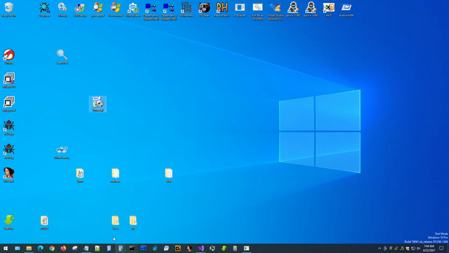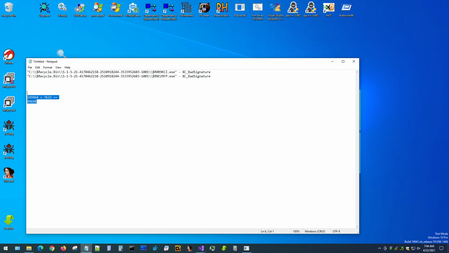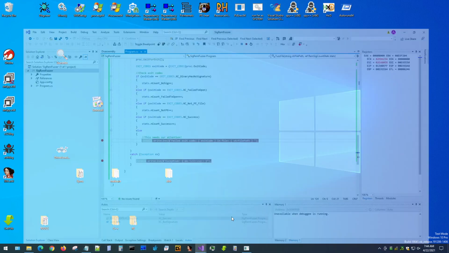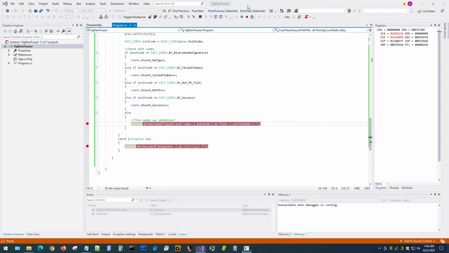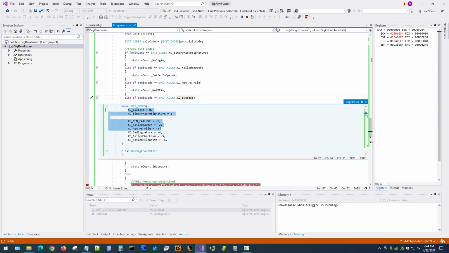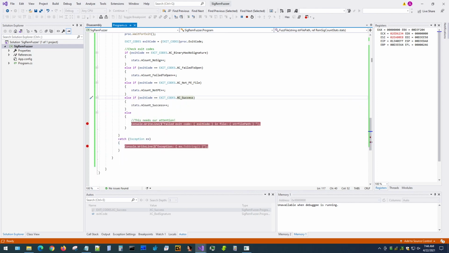So again, you will probably find a few files like this, so you can document them with your fuzzer. And yeah, just let it run and see what it finds. The important thing for you is that it doesn't find any exit code which is not on this list. In that case, this means that you have a failure, a crash in the SigRemover app.